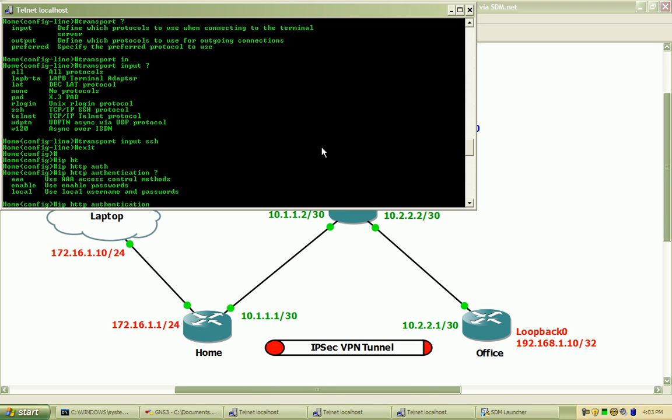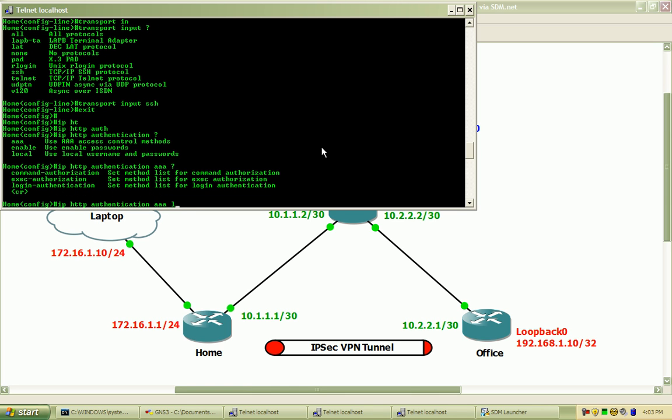So we will use IP HTTP authentication using AAA, and for the login authentication, you can see we have login authentication, exec authorization, and command authorization. The difference here is with the authentication, this is basically me proving I am who I say I am, and that I have the credentials to initially access the device.